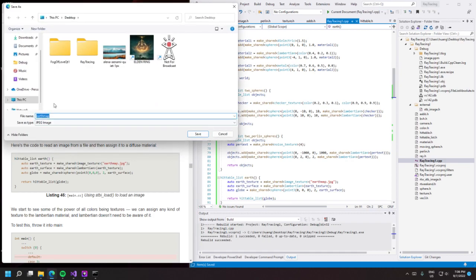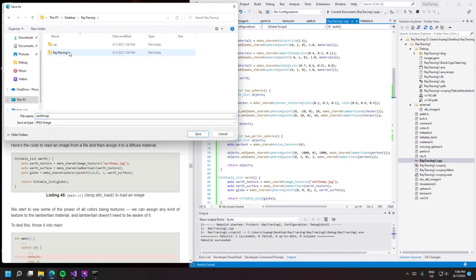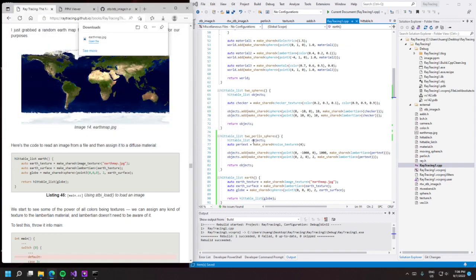And save the image as earth map. The earth surface is the thing that we just defined, and the globe is basically just a sphere.